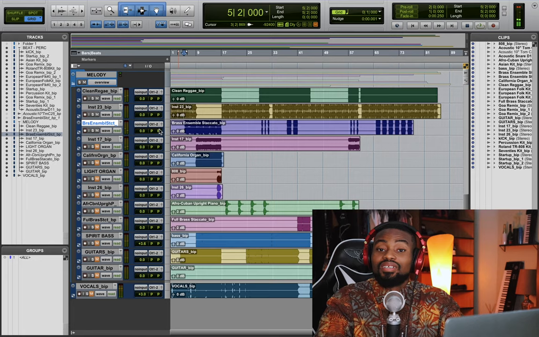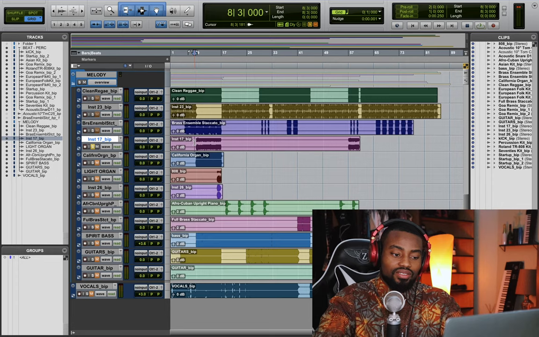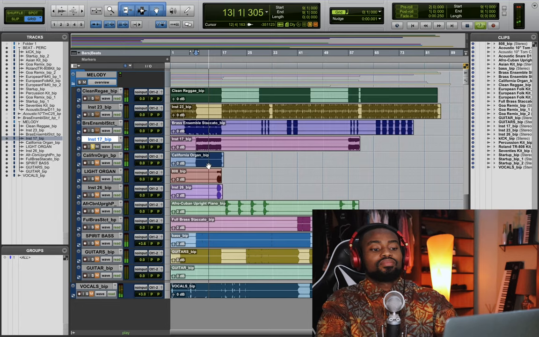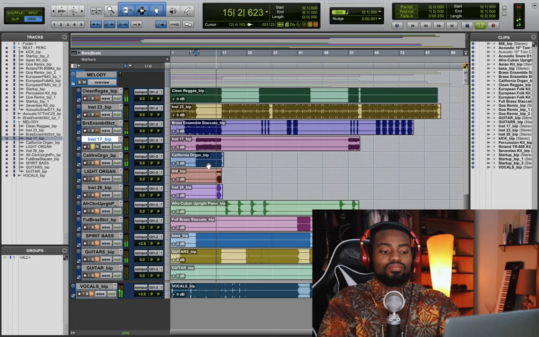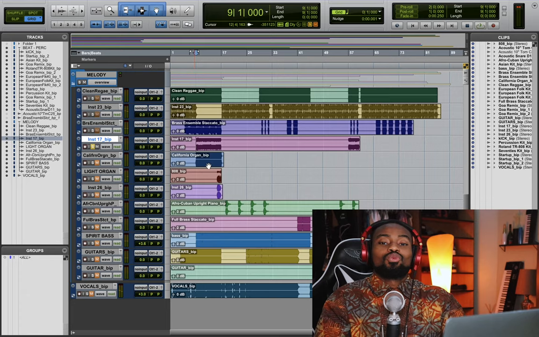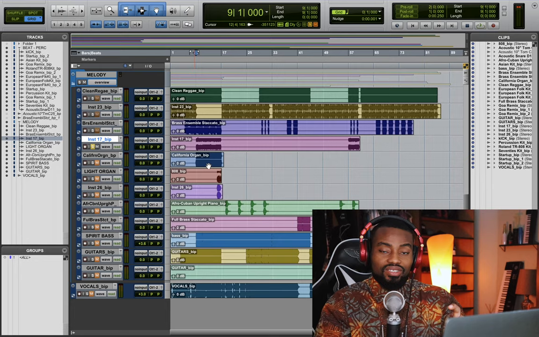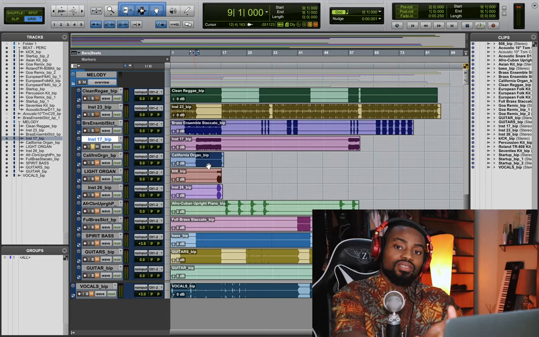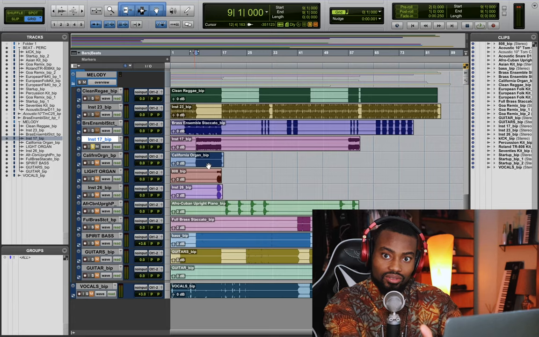Next element is this sound. Now, why would I use a careless sound like this? Now, this buzzing sine wave helps me accentuate the higher frequencies of the melody group. You know, that means it just helps me excite any low-ended sound, just to give me some kind of top.